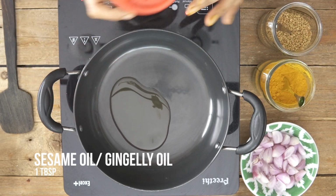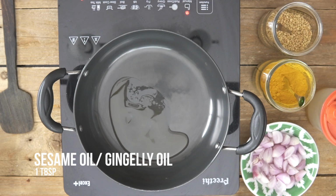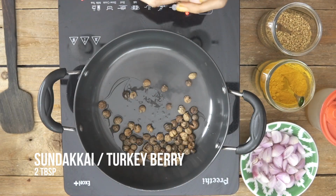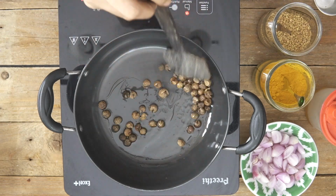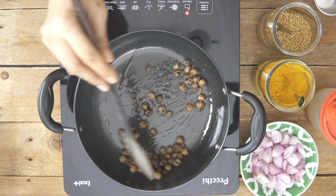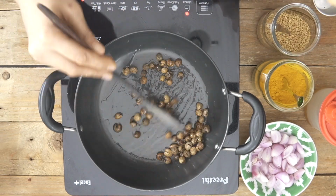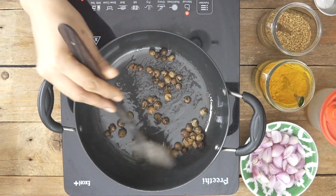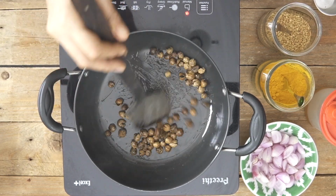So into my preheated pan always. Okay, I'm going to go ahead and add in my Sundakkai, and we'll roast it on medium heat until it becomes crisp and a little darker brown in color, and in fact it has to become really dark brown. Okay, and that's when you know it's well roasted. So do it on medium heat and not high heat, otherwise it'll get just burnt.